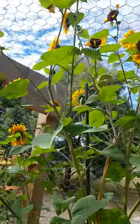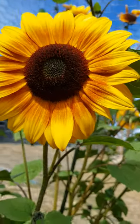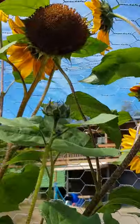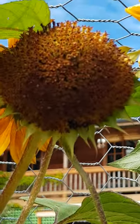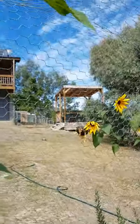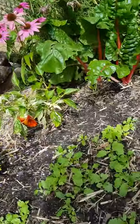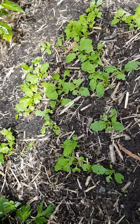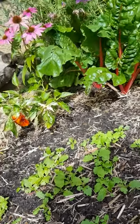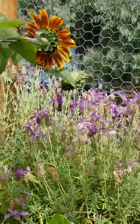More sunflowers — sunflowers everywhere. Those heads up there have started to dry out and they will be next year's sunflowers, and we'll also eat some because there are heaps and heaps. More echinacea. These are seedlings of little Japanese white turnips — so delicious, you can eat them raw, they're like the size of a radish and they're absolutely delicious. Some beautiful rainbow chard there, more lavender, more sunflowers.